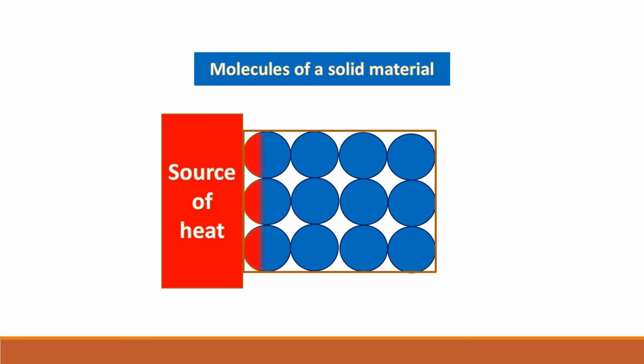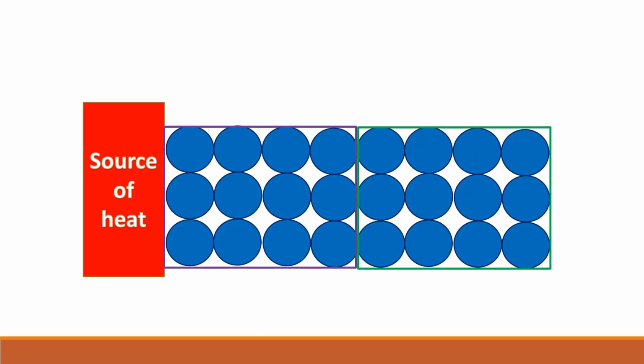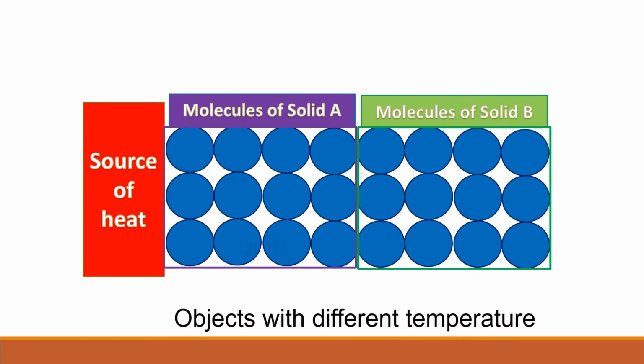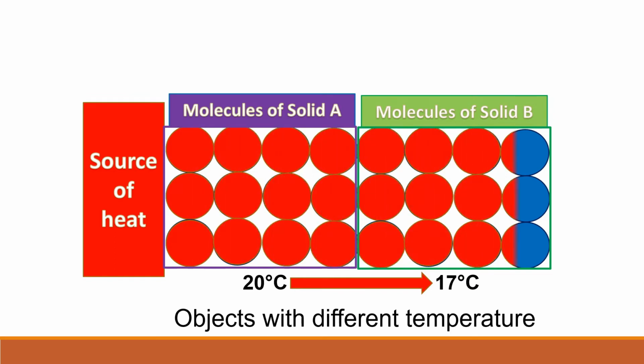Thus, the heat flows inside the object. When a solid is heated, the molecules gain energy and start to vibrate faster and faster. If one part of a body is heated by direct contact with a source of heat, the neighboring parts become heated successively. The difference in temperature between two neighboring objects causes heat to transfer. The heat transfer continues until the two objects have reached the same temperature.